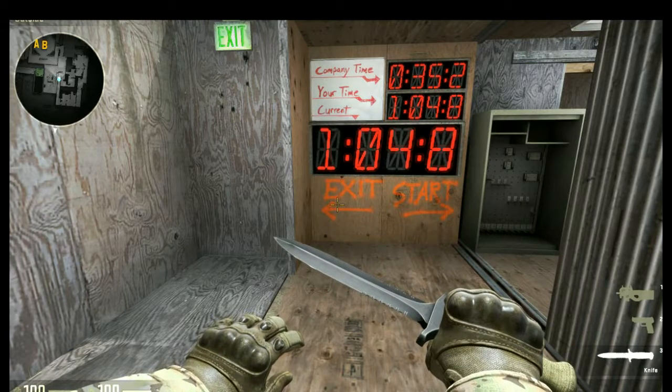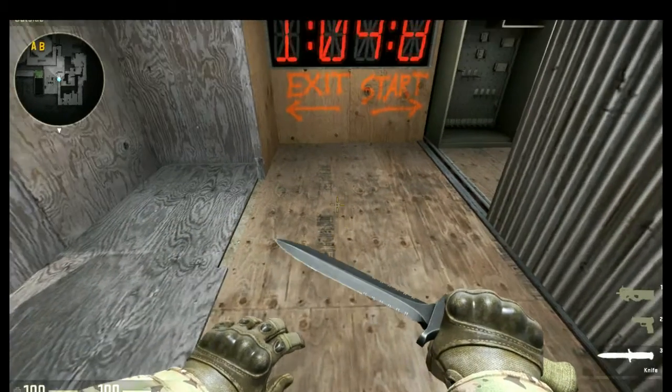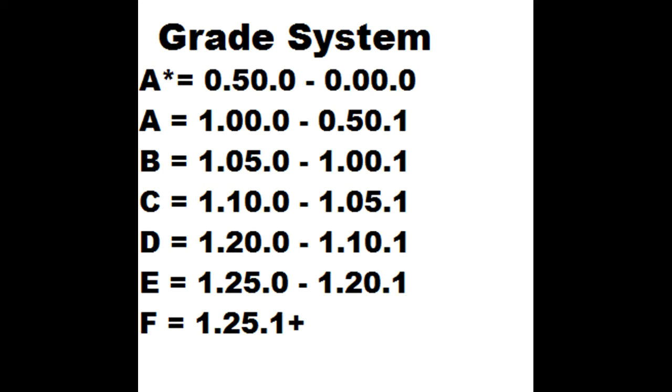Let's go, so that is our final score, guys, and now I'm going to show you what the actual results were of the grades we got. As you can see, that's the grading system. To get an A star, you have to get less than 50 seconds. To get an A, you have to get between 50 seconds and 1 minute. And to get a B, you have to get from 1 minute to 1 minute 5 seconds. So you get the idea.